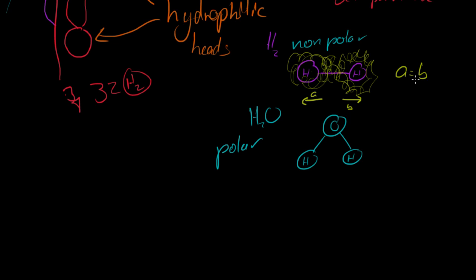So A is equal to B. This force is equal to each other, which means that the electron can basically just neglect it. It doesn't really notice it that much. It just minds its own business. Kind of hangs around here a lot. Maybe goes to here, but really hangs around here a lot. And because there's an equal pull, this has no charge. There's the electron staying basically the same amount of time on both sides, or staying a lot of its time in the middle. So there's really no charge that this hydrogen molecule has.